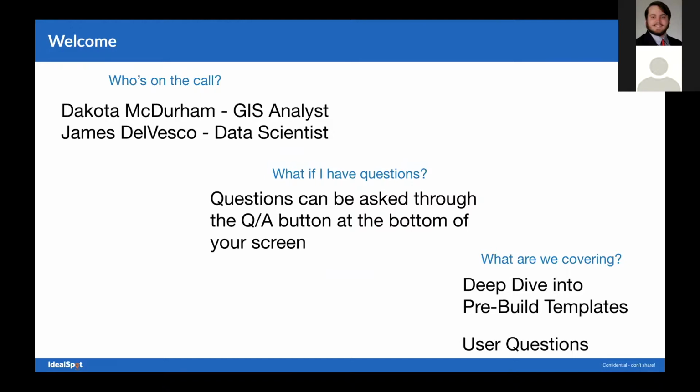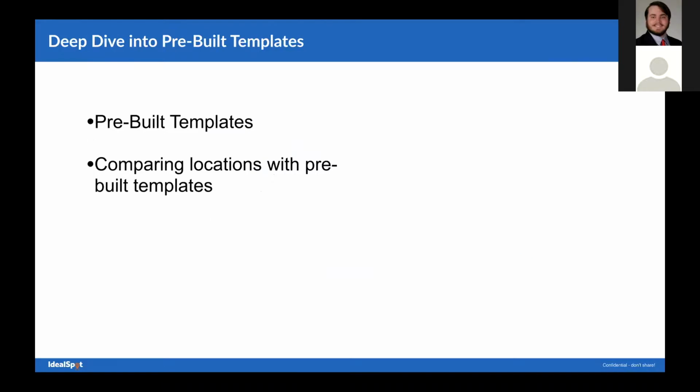Today, we are going to be doing a deep dive into some of the pre-built templates that we use here at IdealSpot. So these are templates also known as our quick start reports if you're looking at the dashboard. And we're going to just walk through what we have built and how these can be very helpful to you as users, and how these can help speed up the processes of data analytics and can help give you some ideas for what sort of data sets your competitors are using and other people using the IdealSpot platform are using with their data analytics.